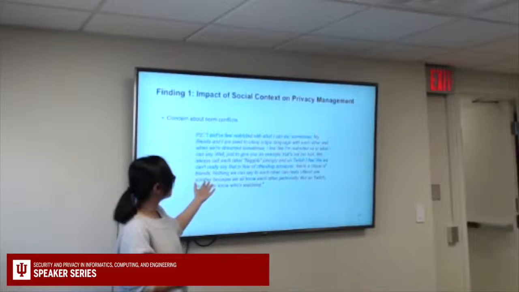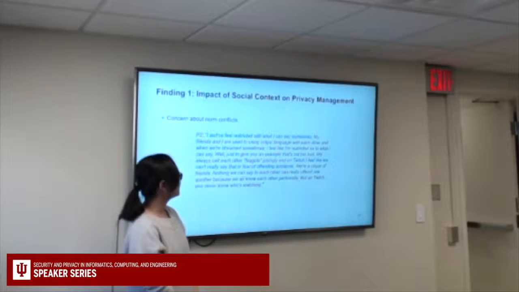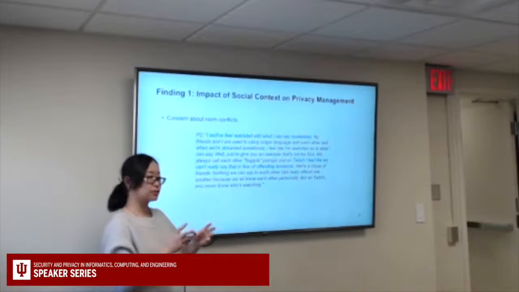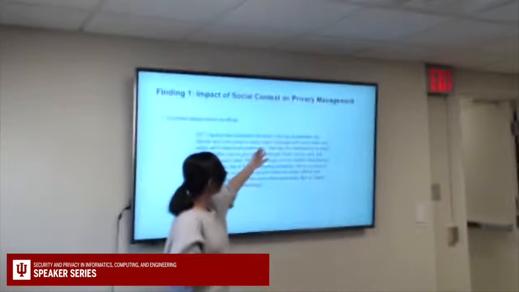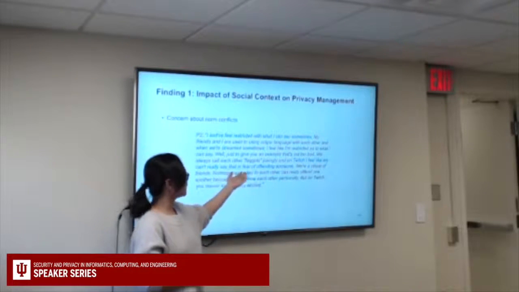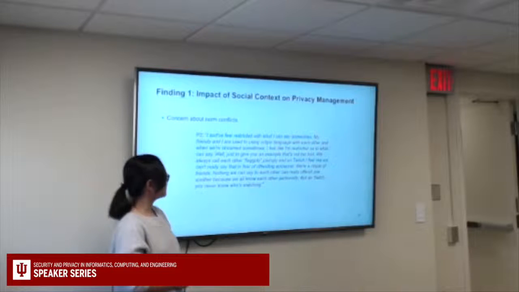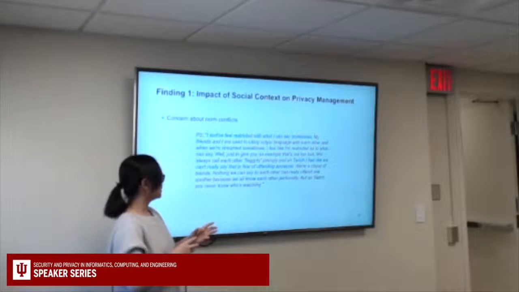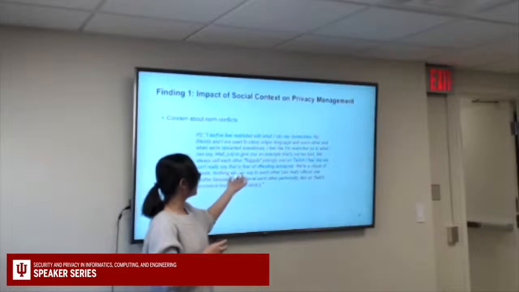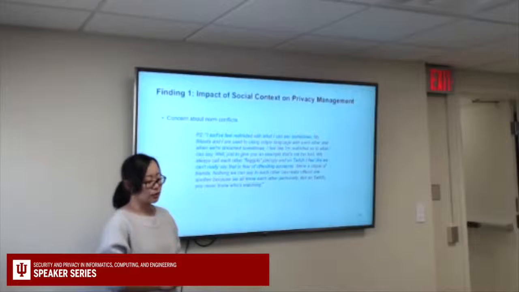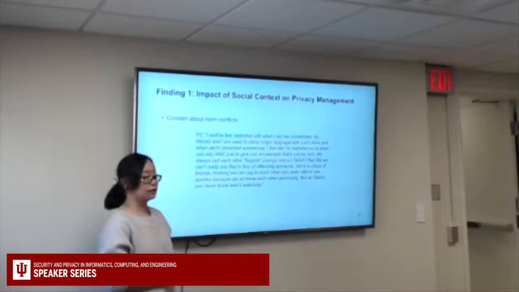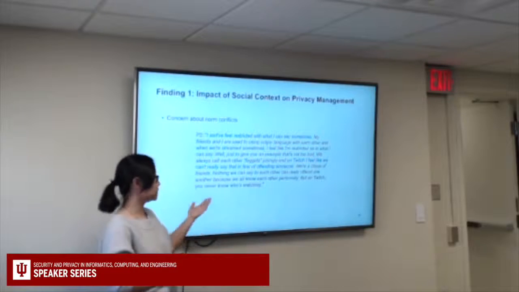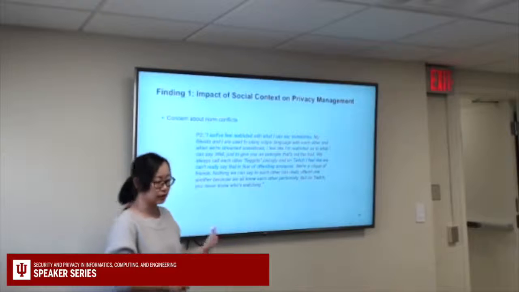For example, this participant said that he feels restricted in terms of what he can say, because he and his friends have their small group norm that they like to use vulgar language, just jokingly. But when it is streamed on Twitch, he feels he needs to follow the Twitch community norm, in which using vulgar language may offend people. So he is concerned about that, and he needs to adjust his information sharing strategies. He will probably avoid using vulgar language when he is streaming.